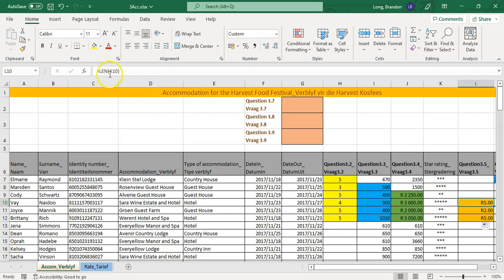Now I want to take that 5 and make it into a percentage, which means I'm going to divide it by 100. So now it's a percentage. So that's 5%, and then those would be 2% and 5%. Okay, that's great. It's 5% of the amount in J. Of means times. So 5% times it by the value in J. We got the number of stars divided by 100 by that amount, and that should be the amount in there. So we get 180 Rand discount on that particular amount. That's 5% of that, and if I scroll that down, then those will be the values for the other ones. So that's a 2% discount, and that's another 5% discount.